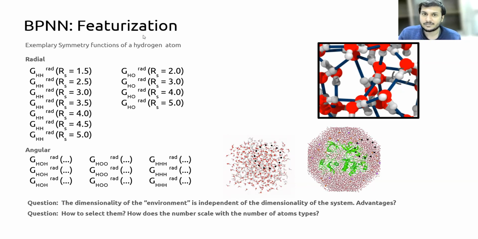Yes, Nick? Sorry, so the question I had is kind of related to this. I can see the advantages of using these symmetry functions because it can simplify the data. You can put in the symmetries already, but then as you get more complicated systems, is there maybe some advantage to just using the atomic positions? And has anyone done that, or does it just give you terrible outputs? Yeah, I think that's a very valid question to ask. It's like the elephant in the room. Why are we doing all of that?